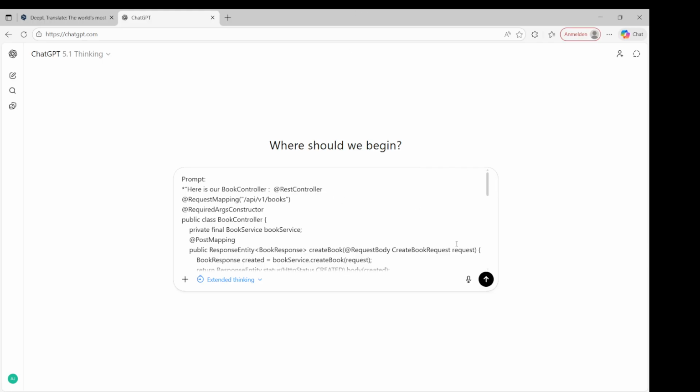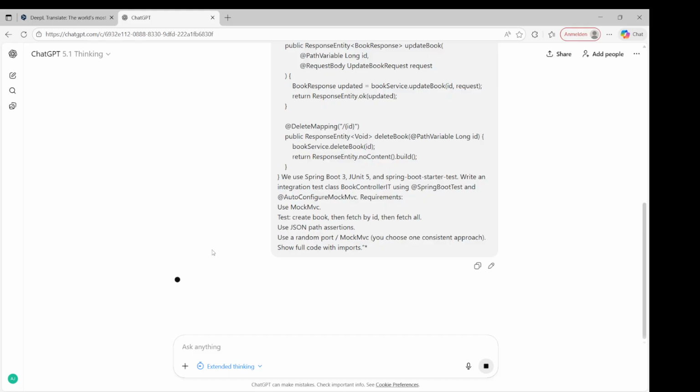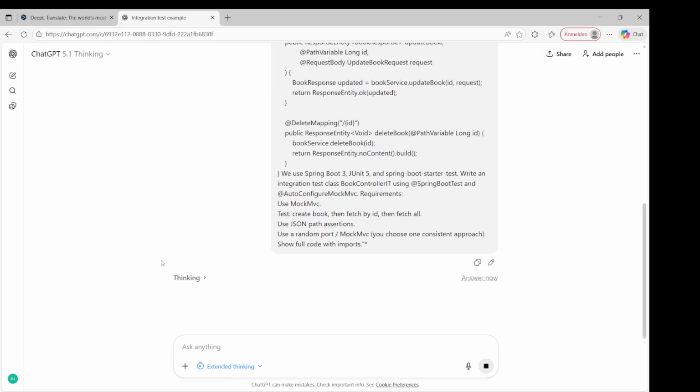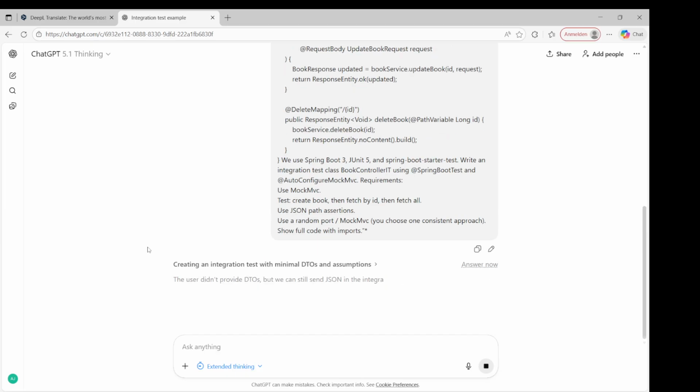Okay, here's a prompt. Now let's see what happened. Mocking is also helpful when our code is heavily dependent on third parties.